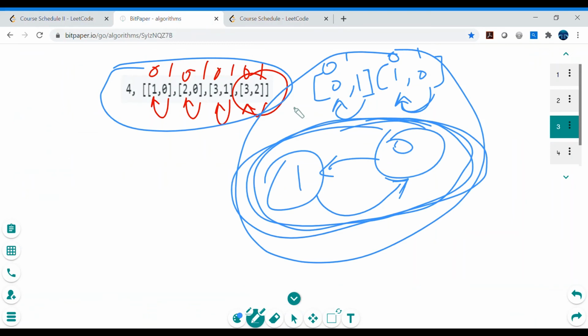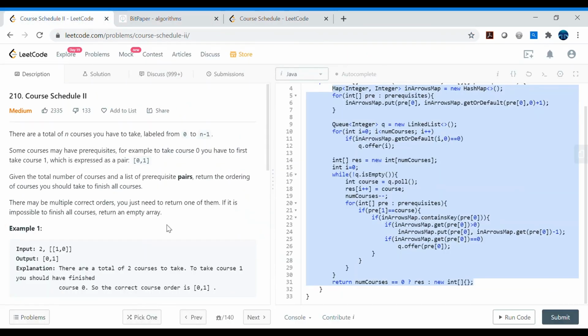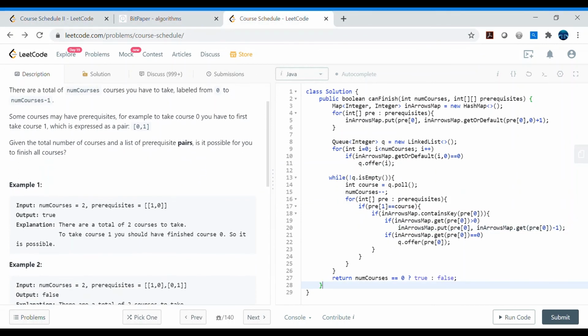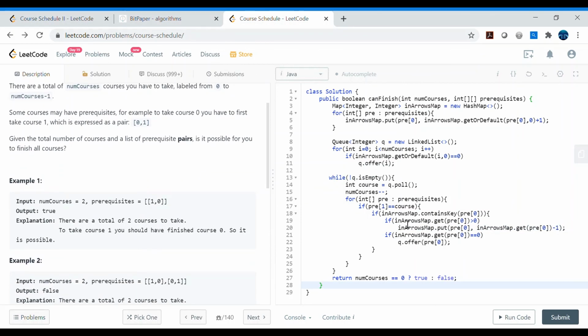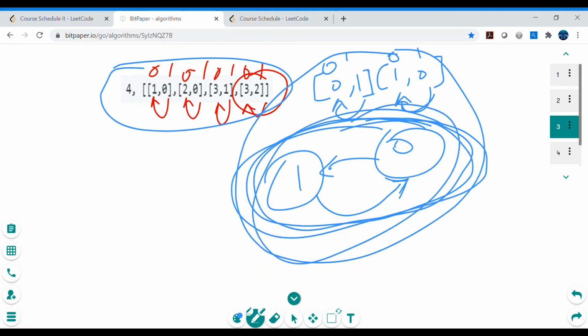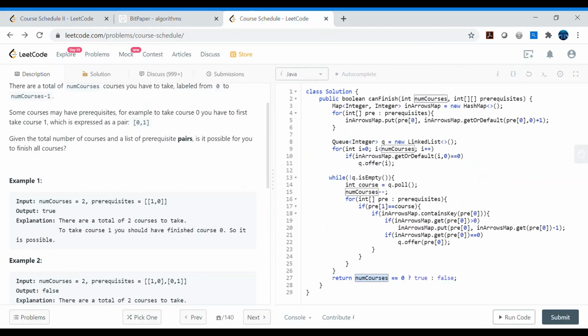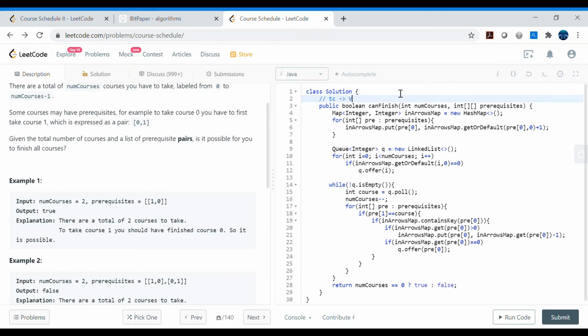And this is also the same concept that we already discussed here, right? The only difference is there we need to build the output, the courses that we can complete using this prerequisite condition. And here these prerequisite conditions are there to decide whether it is possible to complete all the courses or not, right? So if in the end num courses has become 0, it means it is possible. If num courses has not become 0 for these particular edge cases, if there's some deadlock kind of situation, then it is not possible, and we will return false. So there is no other difference in the time complexity as well. It will be V plus E here because it is the exact same code, V plus E as well.